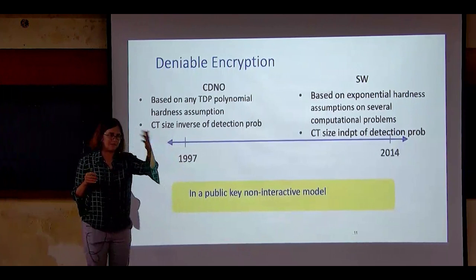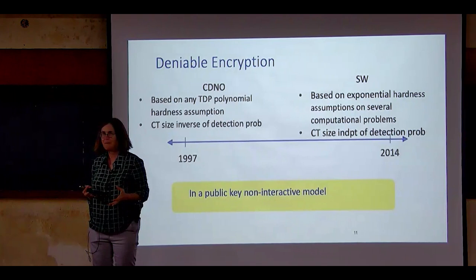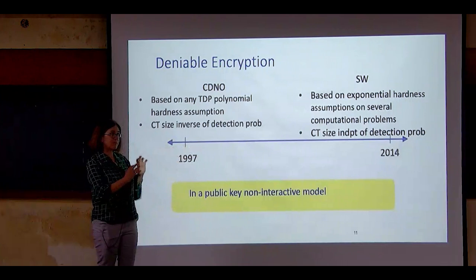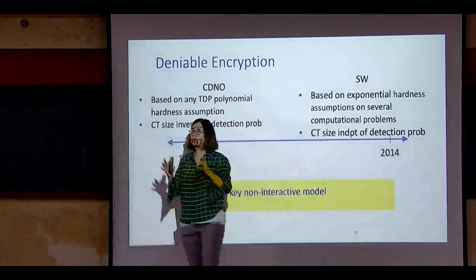But we are willing to put as many assumptions as we like, because it's not hard. But the truth is, at the end, the value of the result is related to the value of the assumption. So it's beautiful that we have ideas, but at the end, if the assumptions are false, then the security doesn't hold. So there is a very big difference between the assumptions they made in '97 with that simple trapdoor function, which can be based on any kind of polynomial, any kind of hard problem that we have in cryptography, versus what Sahai and Waters assume, where they assume that specific problems are hard and they're exponentially hard. So they're extremely hard, okay?